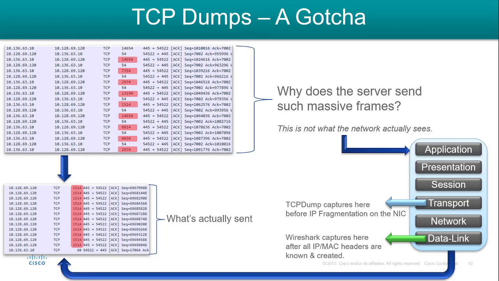and this is different from network fragmentation where we may have the DF or MF bit set. These are just individual packets that were put on the wire, and this is what our switches and routers will actually see. So to summarize, if you see these extra large packet sizes or you see packets that are maybe a little bit too small, realize you might be looking at the expected effect of something like a TCP dump, and instead you can move to something like a monitor session in order to get a better view of what the network is actually seeing.